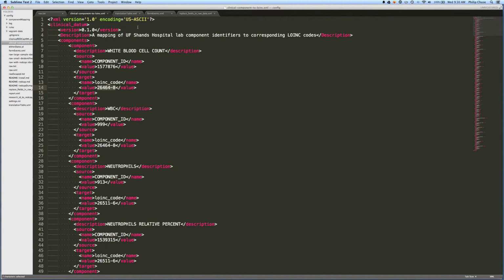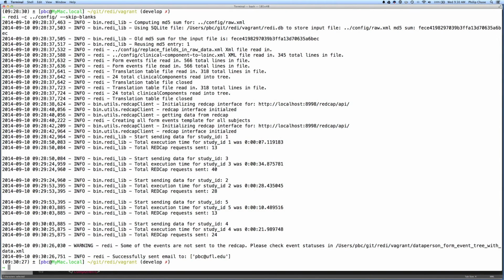There's some others, adding in REDCap field names, form names, the list of events. Suffice to say, we do all that work, and then we provide those details to RedEye, and RedEye can do its job to transform the data into a format that REDCap can consume, and then load that data into REDCap. So let's take a look.